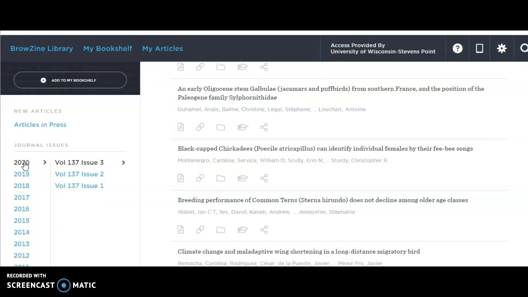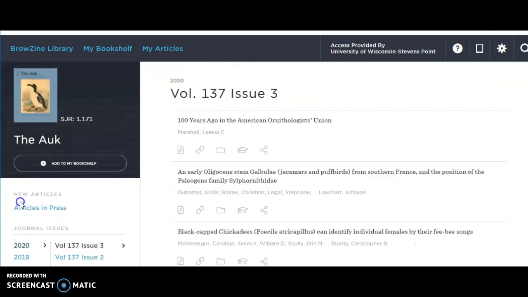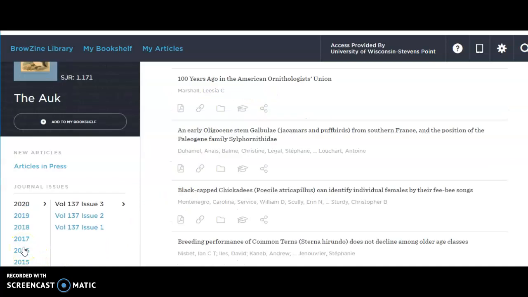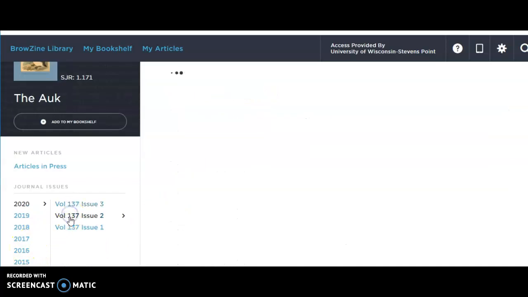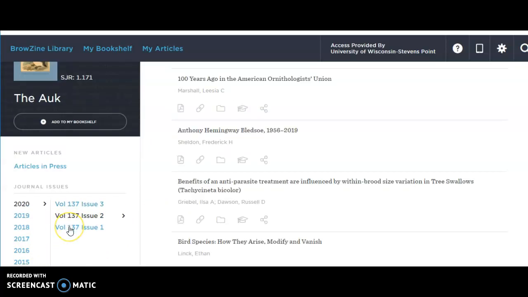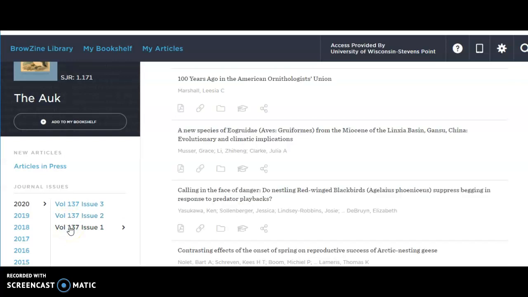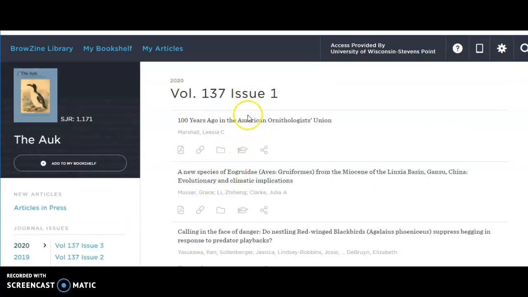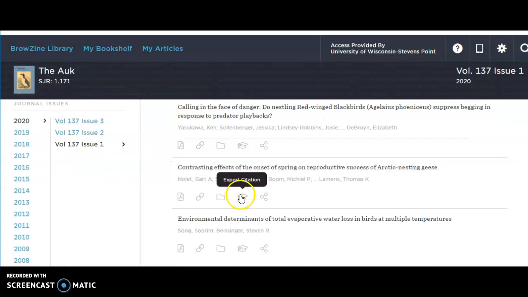Starting with 2020, for example, if that's highlighted, over here in the center of the page is volume 137, issue number 3 of 2020. Notice also we have issue number 2 from 2020 and issue number 1 of 2020. And over here is the issue and all of the contents within that issue of 2020.